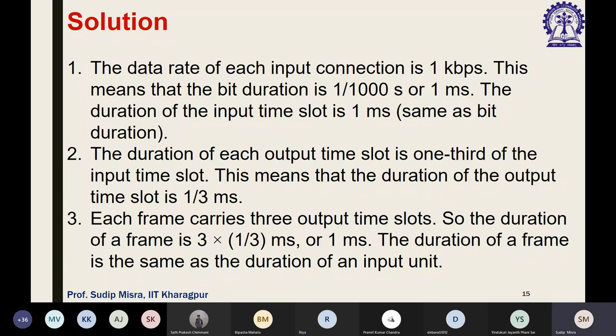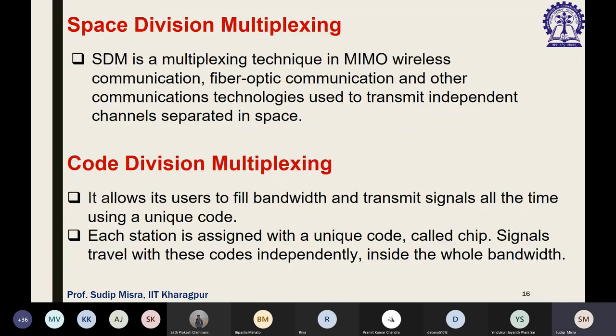Okay. So there is also something called space division multiplexing and code division multiplexing, which we are not going to cover here, but that doesn't mean they are not important. They are simply out of the syllabus of this course. But when you go for wireless communications like 5G, 6G, etc., space division multiplexing, basically in cellular communication, is a very important concept, right? Because there you are talking about how spatially you are going to separate your antennas so that adequate levels of multiplexing can be achieved.